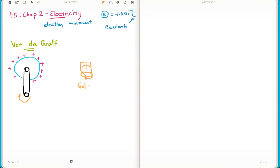In this chapter, you get to use quite a lot of devices, because they help you probe what is moving from which side to which side, whether it's left to right or right to left. One side of this you connect to the earth, and you are supposed to know how to draw the earth symbol. Another side of the wire you have a copper or metallic sheet. Before you bring it near, you are supposed to stop the motor. So the Van de Graaff is positively charged.